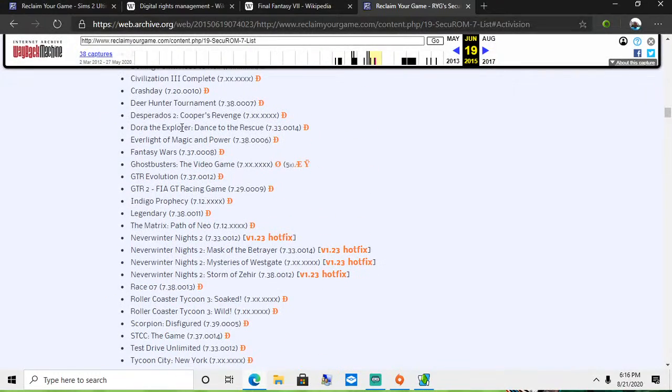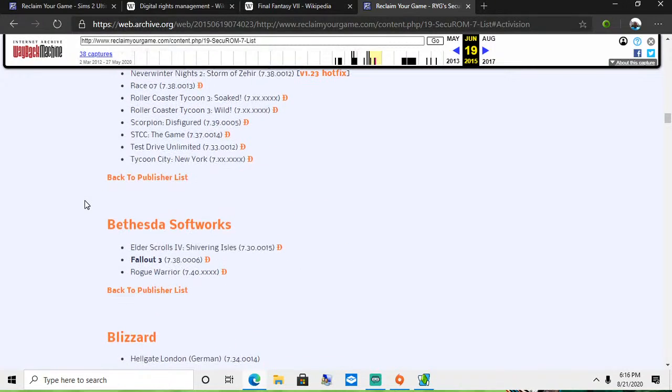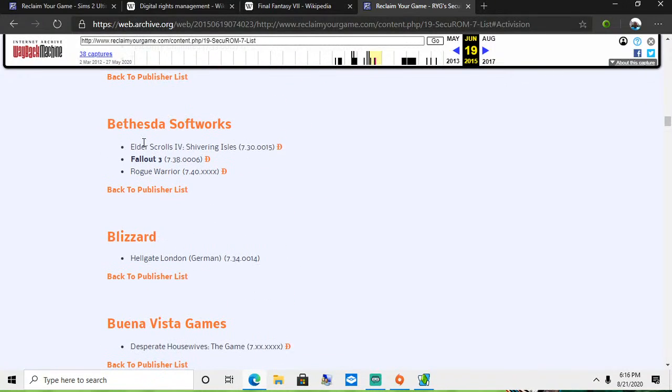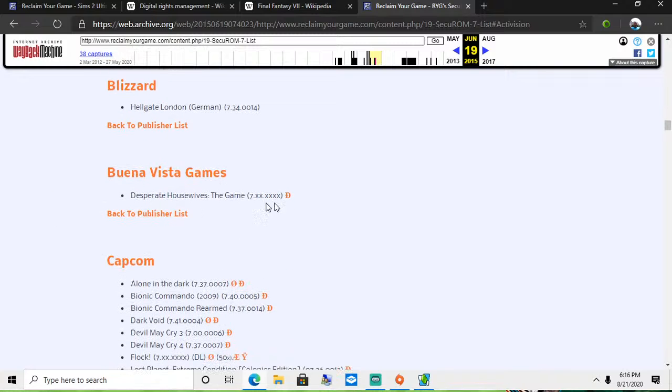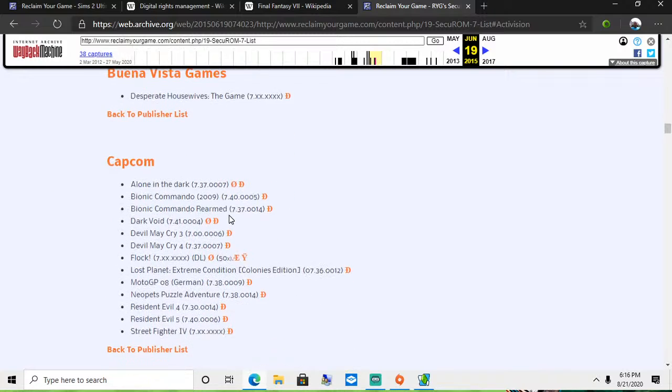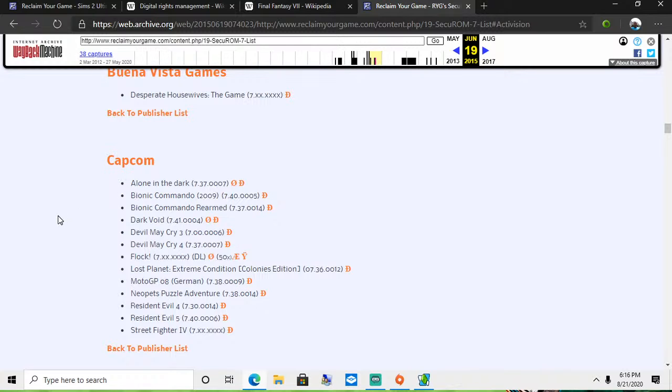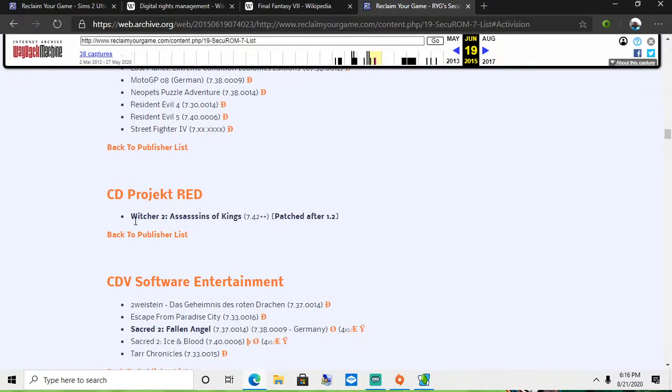Even Dora the Explorer: Dance to the Rescue used SecuROM. Bethesda used it in Elder Scrolls, Fallout 3 and Rogue Warrior. Blizzard used it. Buena Vista Games used it, made Desperate Housewives a video game. Capcom used SecuROM in most of their games for PC. CD Projekt Red used it in The Witcher 2: Assassins of Kings, but it was patched out after 1.2.